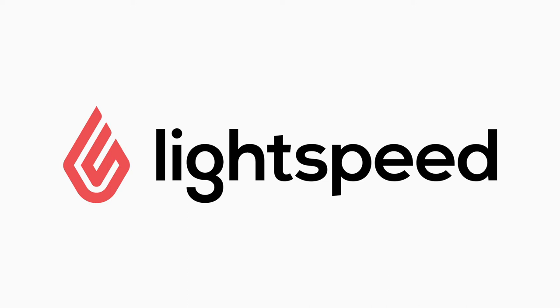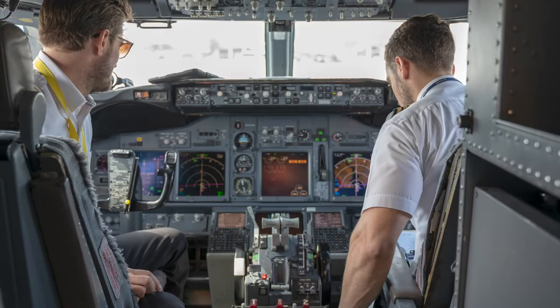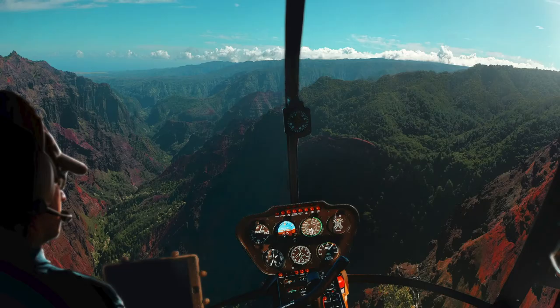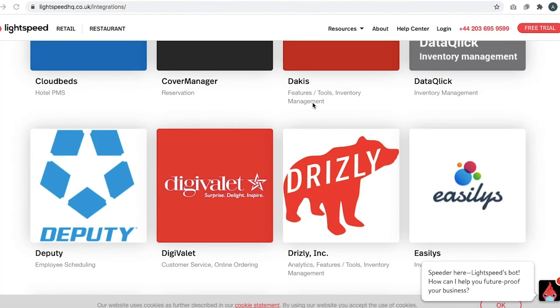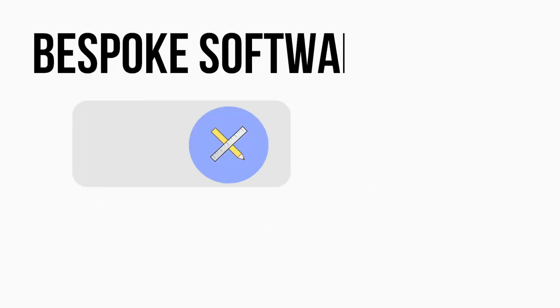At the top end we have Lightspeed POS. Lightspeed is one of the biggest and most dominant players in the market — you'll find Lightspeed in restaurants anywhere from one to 100-plus locations. If you are a single restaurant it might be that you find Lightspeed a little too much and get lost in the software, but if you come to grips with it you'll find the functionality is awesome and you can understand your business like never before. Lightspeed has an unmatched number of integrations, so you really can come up with your software dream team, which is why it's an easy choice when we're planning full stacks for clients.